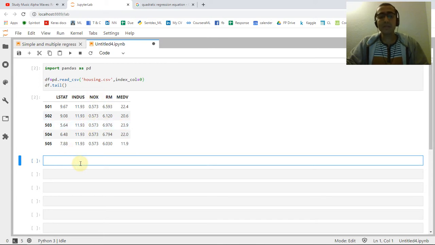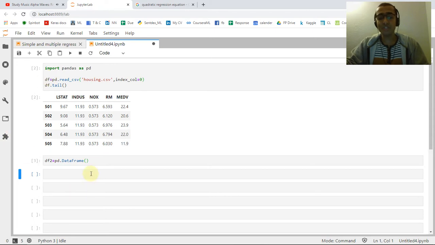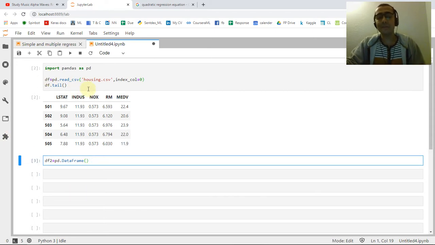Many people actually tweak the original data frame. I don't like to tweak the original data frame. It's good to make a different data frame so that we can do all the work on a separate data frame. I don't want to touch the original data frame here.